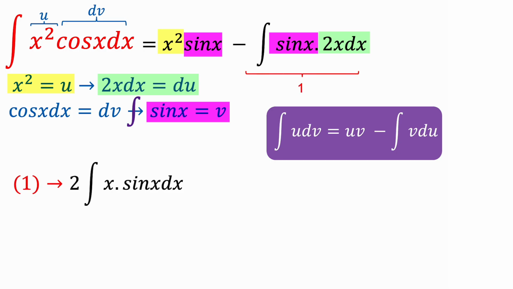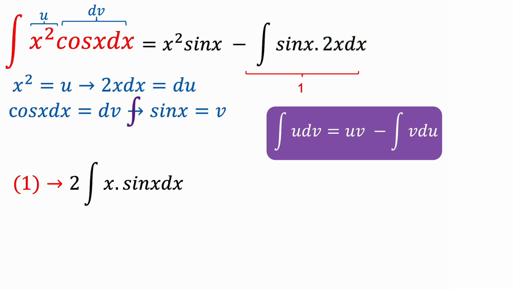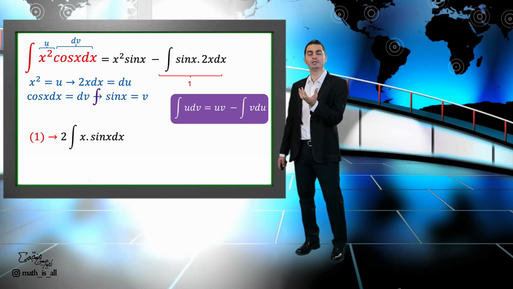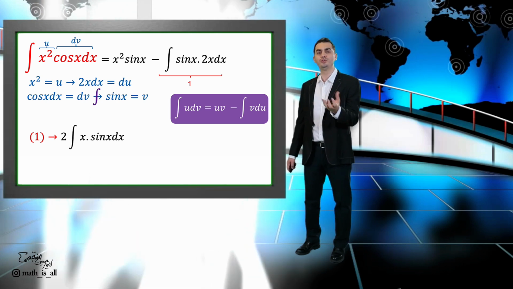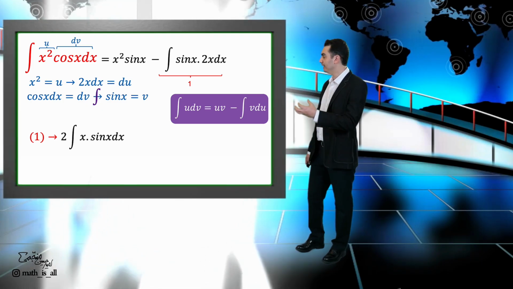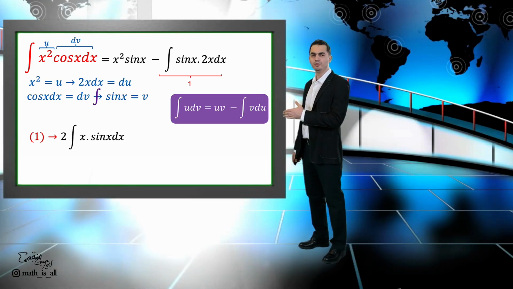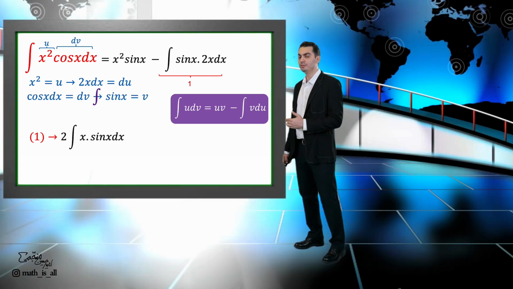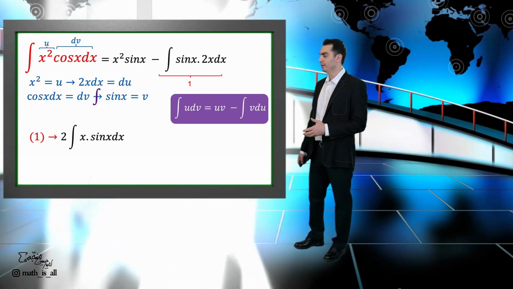And at this point, we still cannot directly integrate this expression, because it is in itself the product of an algebraic factor and a trigonometric one. This means our very first integration by parts has now transformed into yet another integration by parts problem. But that is absolutely no problem at all. Now this time, we are going to work on the integral of 2x sine x dx. I can simply take the 2 out as a coefficient. Then we will proceed to calculate the integral of x sine x dx together.